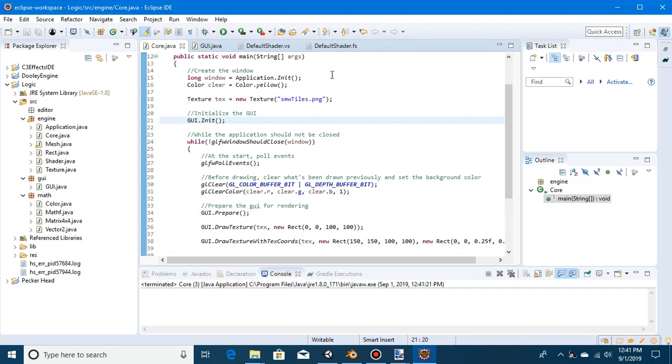Welcome back, everyone. Today we are going to take a look at fonts and rendering GUI labels. I was going to wait until next week to do this episode, but I decided to go ahead and do it today because I've got a little bit of free time. And next week we will go into GUI skins and drawing boxes.